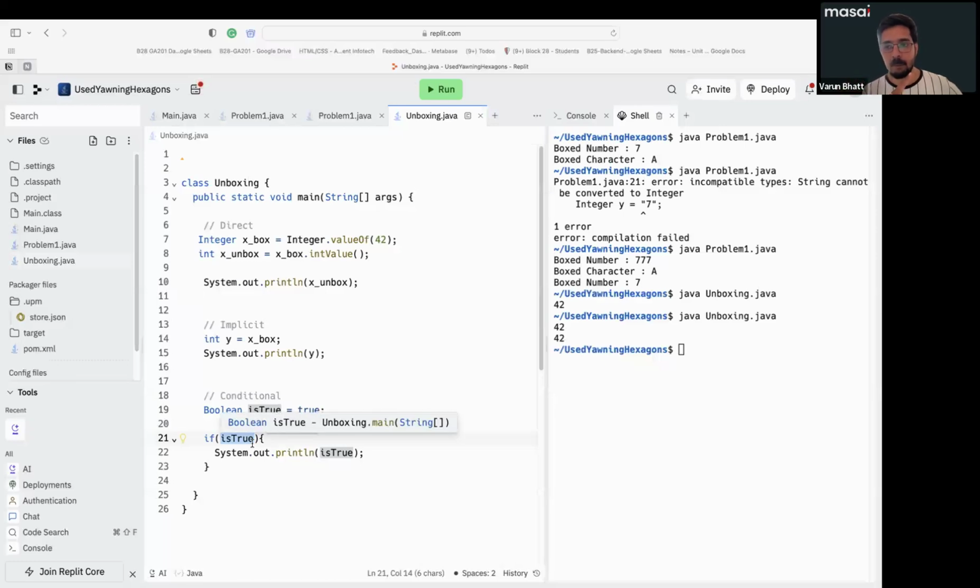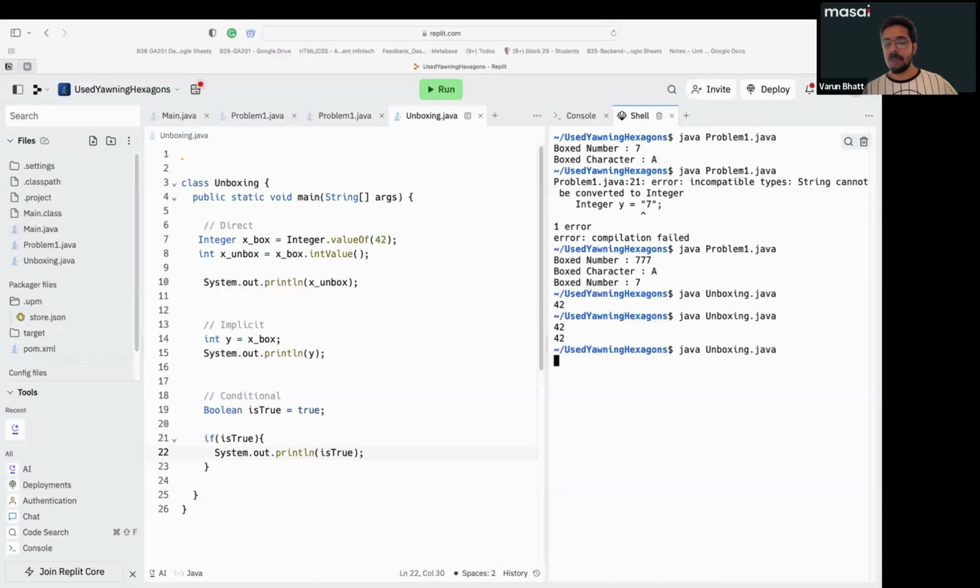You already know how we used to store objects from yesterday's class in heap or stack. And if you try to print any object, it will print the address of that object. But right now I have wrapped this true into this Boolean wrapper class. So if I am writing if is true, then it is doing automatic unboxing. Because I have taken the wrapper class object, it is doing the automatic unboxing and checking what the value inside it is, and then it is actually getting true, then it will execute this.